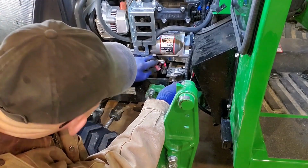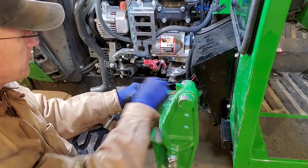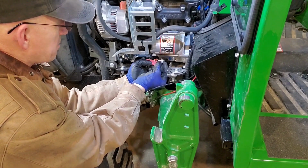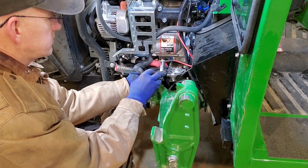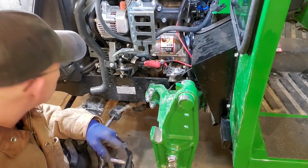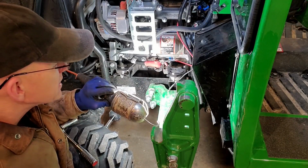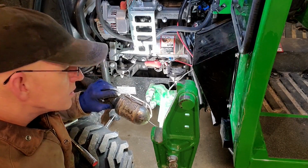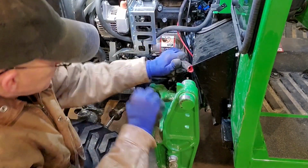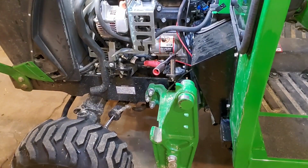Now we're going to take this, which is directly from the battery, disconnect it, slap the sucker in there, and then we'll have positive. Now put the ground somewhere. Almost like we can put it right on this bolt, unless you guys see a better place, because I don't. That's nice and simple. I guess I need a half-inch wrench. Here's the old wrench now.